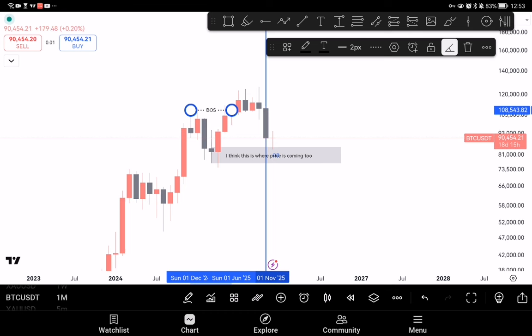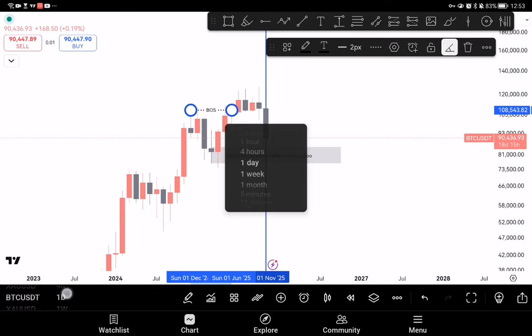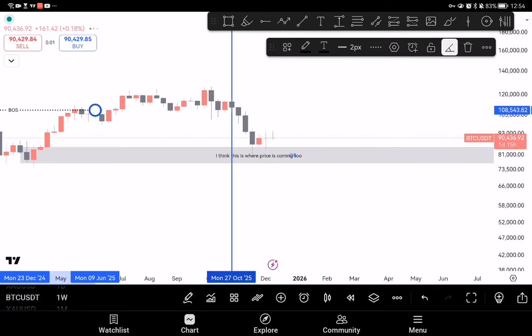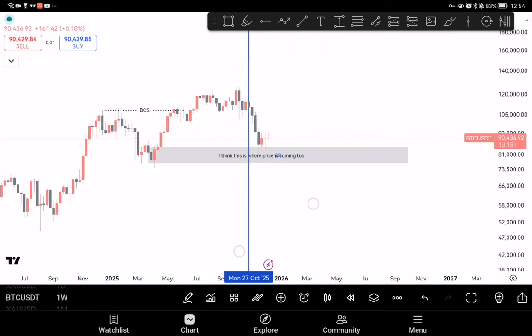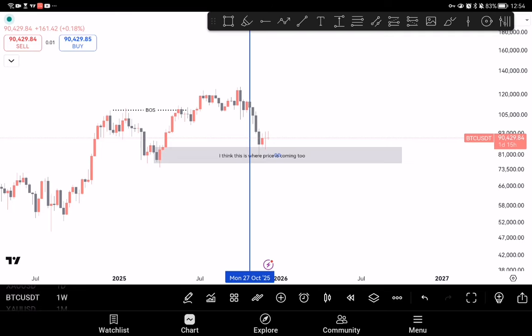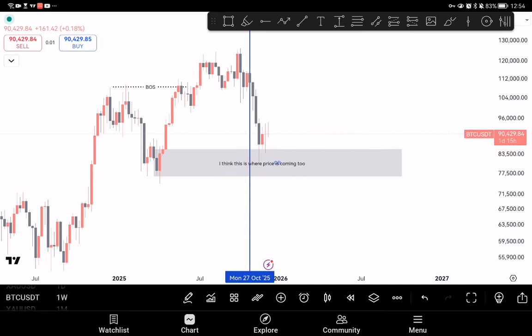Cool. Now that I see that, during the weekend, I start with a weekly time frame. So on the weekend, let's assume that we are on the weekend, I'll go to the weekly time frame. On the weekly time frame it is basically the same. I want to see how the previous week closed, because how the previous week closed is going to give me an idea of what is going to happen this current week.